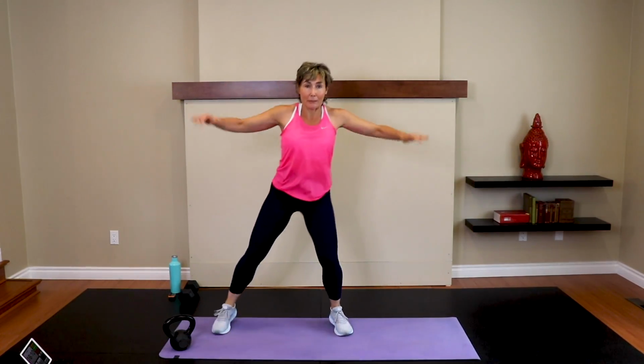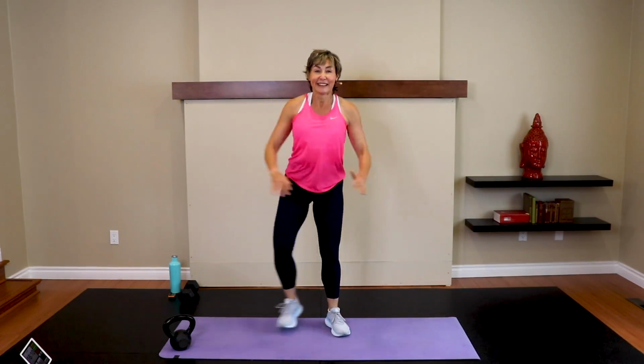Low impact, here you go. And you're not gonna go slow, low impactors. You're still gonna kick it up a notch. Yes, you will. Last 10 seconds.